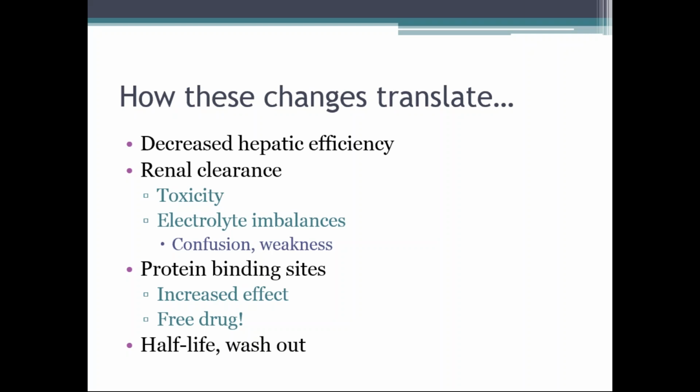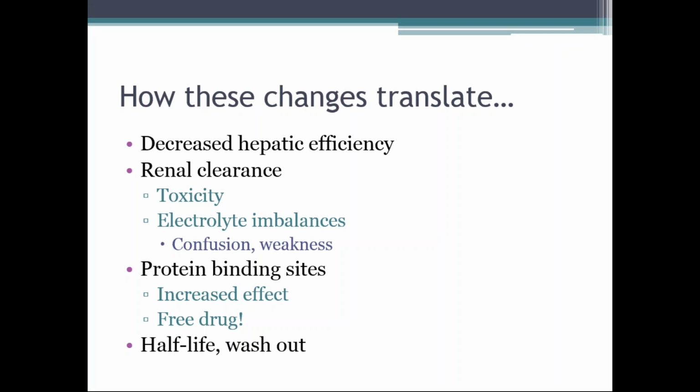Probably if I had somebody who was in their 70s and on lithium, I could justify doing a lithium level every 3 months. They're on so many different medications. Oh my goodness. It's the only way to know for sure. You would do every 6 months anyway, but you could justify doing it a little more often.